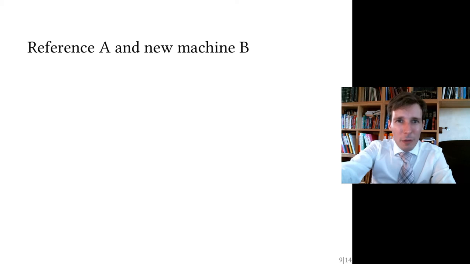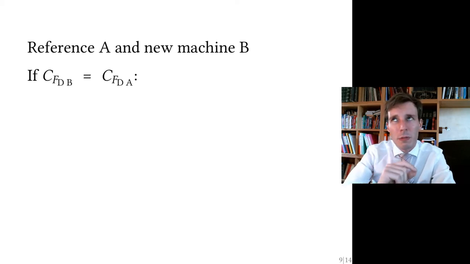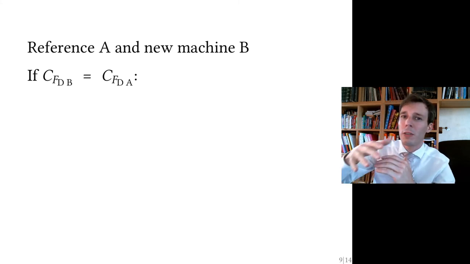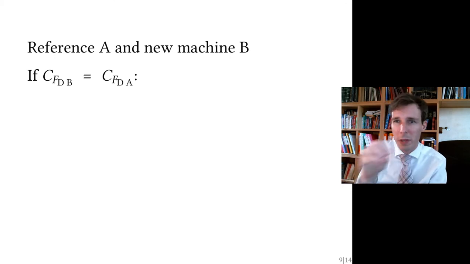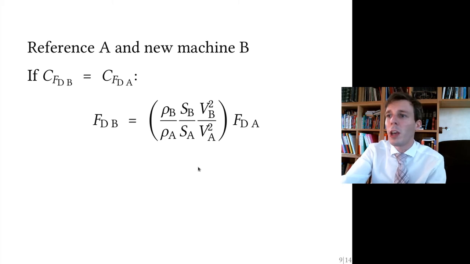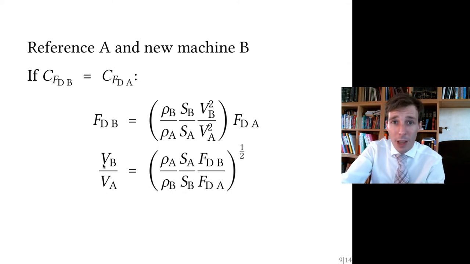So let's take a look now at the fluid mechanics of this. If you say that you reproduce the same flow parameters across the airplane, so you manage somehow to have the same flow pattern, having the same shape of the airplane, then the flow coefficients will remain the same. And if flow coefficients remain the same, you can quantify the force on the new airplane B compared to the force on the reference airplane A using this relationship here, those factors here. And if you rearrange this term to quantify the velocity at which you need to fly, VB divided by VA, the new velocity at which you need to fly compared to the old velocity, then you see that it increases with this factor here, which is to the square root over there.